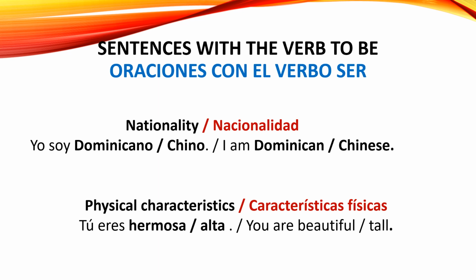Also, we use it to talk about physical characteristics. In Spanish, características físicas. For example, when I say physical characteristics, it's like the appearance. Look here. Tú eres hermosa. You are beautiful. Tú eres alta. You are tall. So we are describing physical characteristics. That is a way when you want to describe someone, you can use the verb ser in this case.